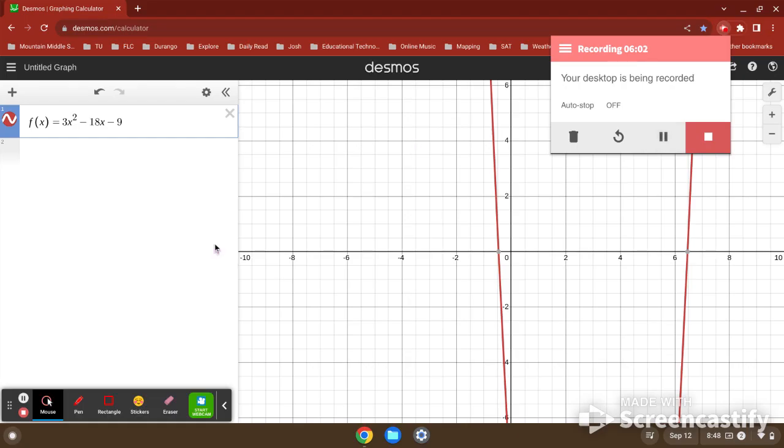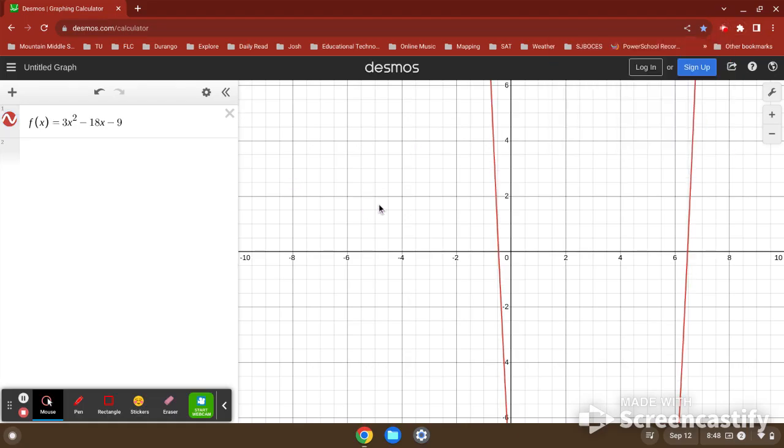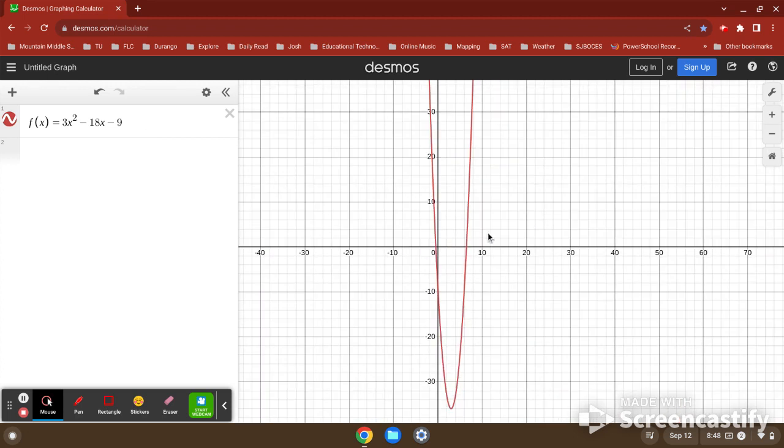Okay, so I'm back. And so what I did was I went and pulled out a tool called Desmos. This is the Desmos graphing calculator. You'll notice that this equation is exactly the equation we were looking at. And what happens here is that I can get a visual of what this graph really looks like. Now, let's break this down.